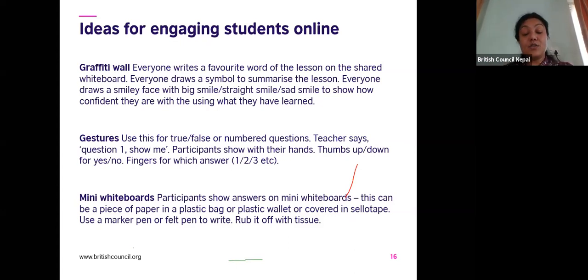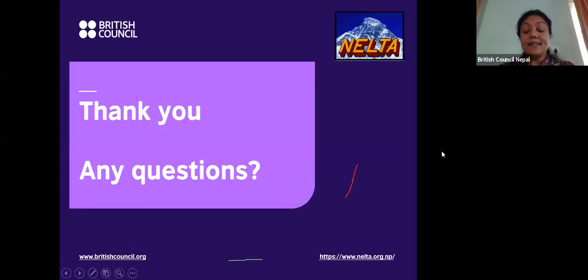Very easy to make at home. If you want them to draw something and you want to check it there and then, again, this whiteboard can be very useful. Okay, so just a couple of things that I picked up. There will be more and more ideas in the links that we have for you, which you can access later. Okay, great. I think that brings us to the end.